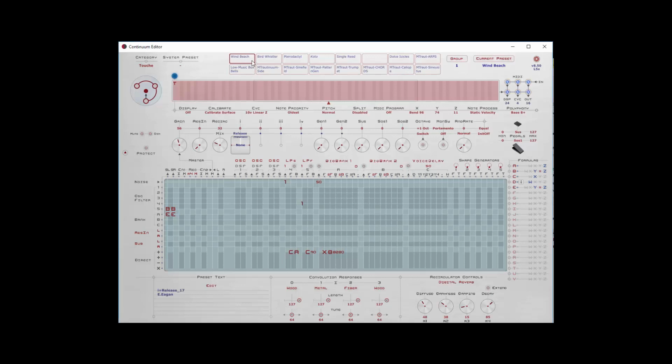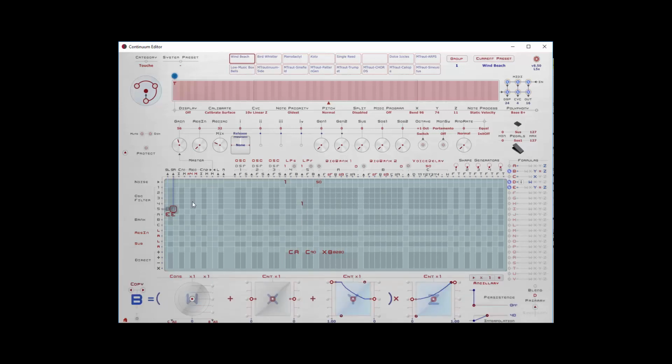Wind Beach, which is this nice preset that gives you a wind sound and a beach sound. If we can see, it's a pretty simple preset. Noise, as you can see on the first line here, is just injected into a set of filters to get one of the sounds and into a big bank to get the other. And not surprisingly, we have 2 outputs here.